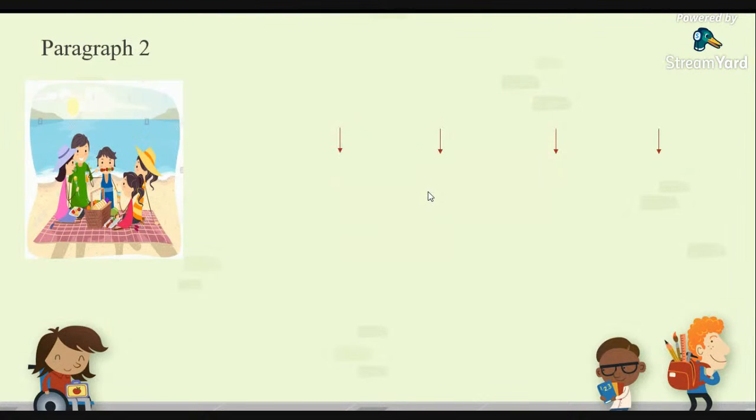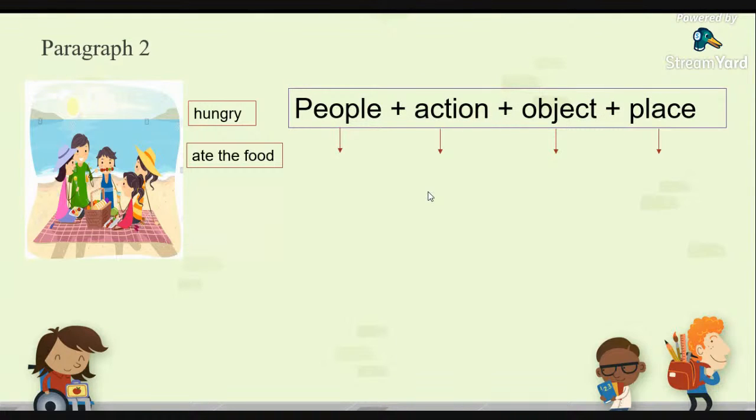Now, after that, what do we do? This third picture is one of the most exciting part of going for a trip or a picnic, kan? We felt hungry. Daripada gambar ni kita kata hungry. Hungry tu lapar. And then because we are hungry, we add the food. Okay, the four element, people, action, object and place. Who are the people? We. Okay, kat sini kita letak our stomach. Tukar sikit. Nak menunjukkan keadaan kita yang lapar tu, kita tukar. Macam mana kita nak tunjukkan kita lapar? Oh, our stomach.